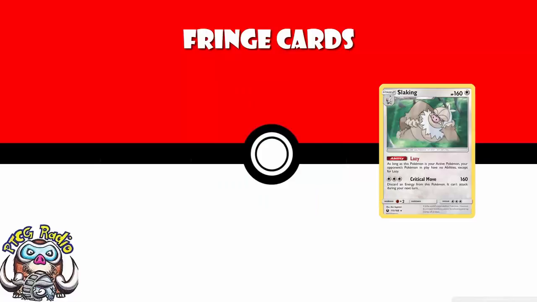Slaking's always been a fun one just because it's been, for a long time, the only option for turning off non-GX abilities. But it also suffered from kinda being trash. Free energy 160 is fine, but then you couldn't attack next turn, and it just never proved to be good enough. And then Jirachi Prism Star.